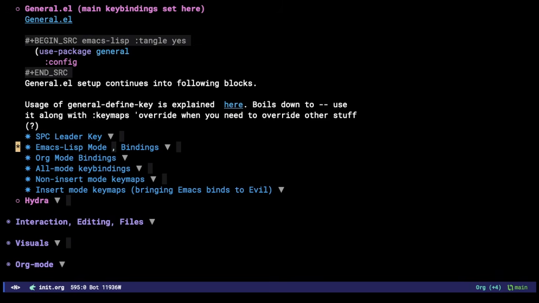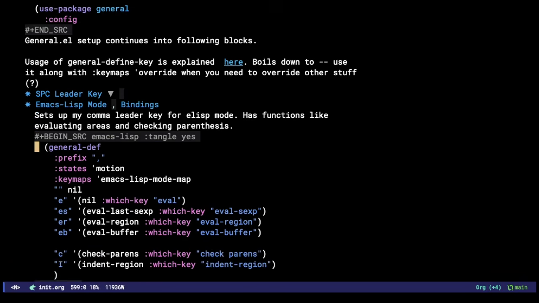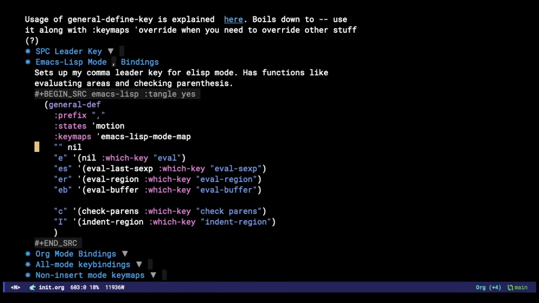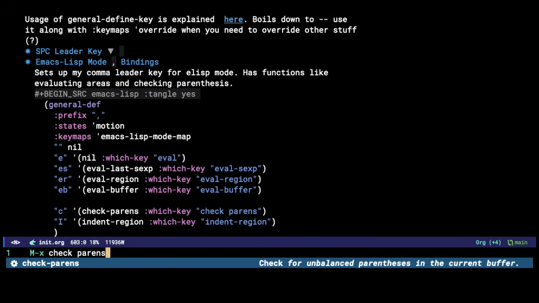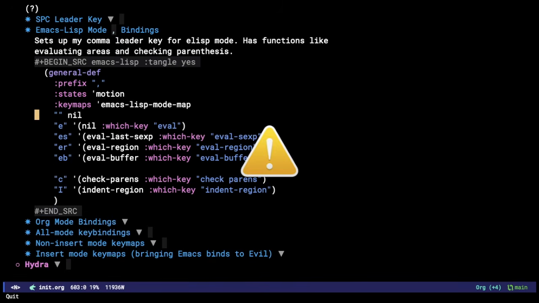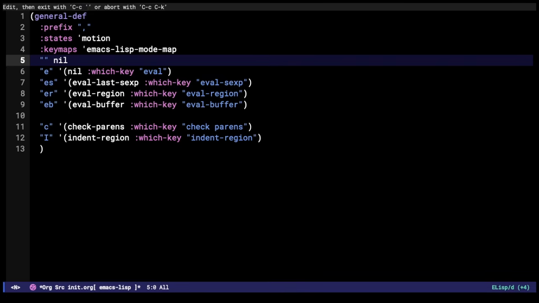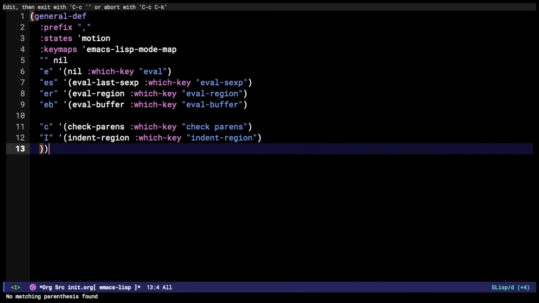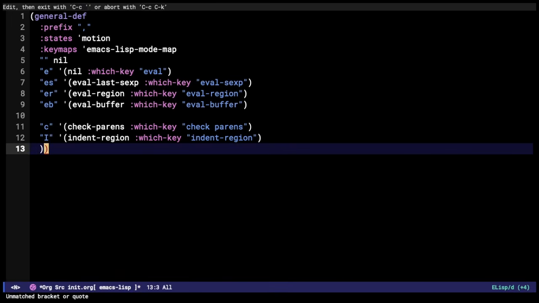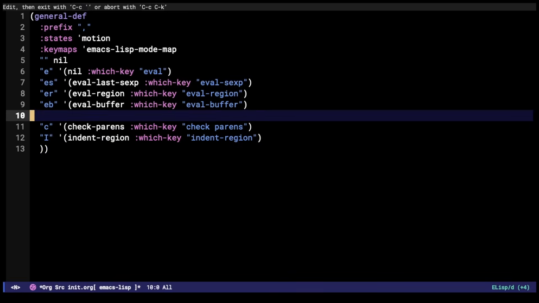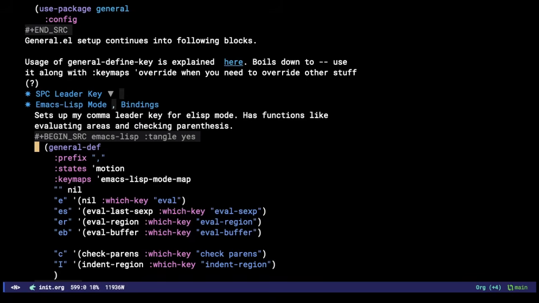So let's say in eLisp mode or in Emacs Lisp mode, there are a few functions I find myself running all the time. For example, check parens, which is a nice command that'll allow you to check if parens are balanced. So we could run it like this, and if we don't get any feedback, then they're fine. But if I add a parentheses here, and I run check parens, it's going to tell me that there's an unmatched bracket or quote. And I find myself running this often, so all I have to do is run comma C, and it'll run that effectively.